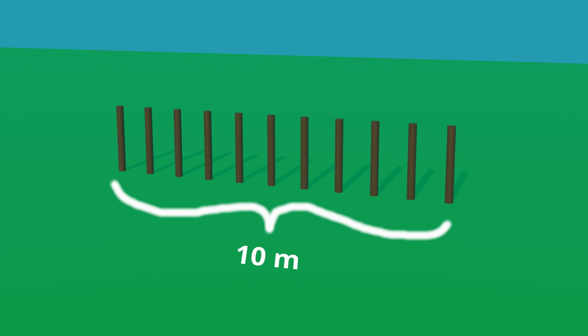It's easy to see that if we have a single post, we span 0 meters. If we add another post, we can span 1 meter. So with 2 posts, we get 1 meter. To span another meter, we need another post. So once we have a starting post, then we span 1 meter for every additional post we have. So to span 10 meters, we'll need a total of 11 posts: 1 to start, and 1 for each of the 10 meters we're spanning.